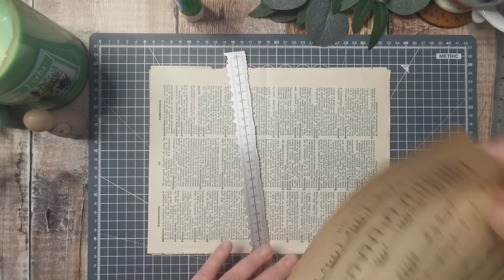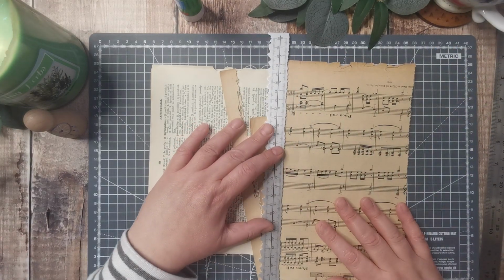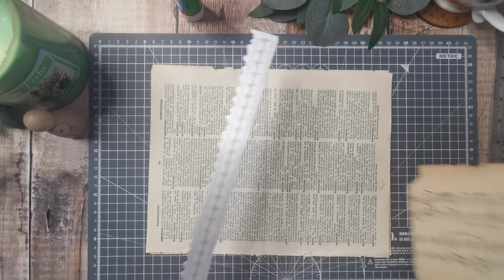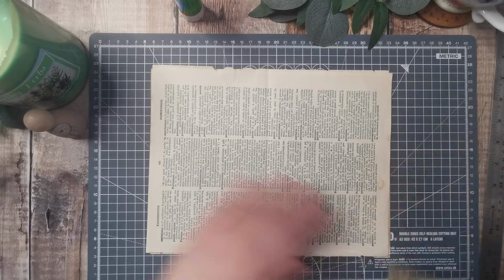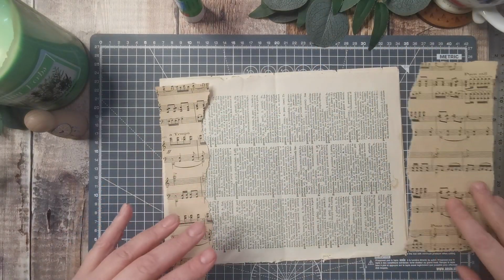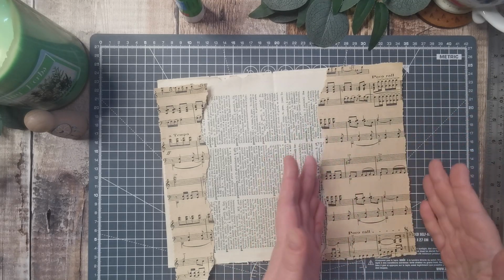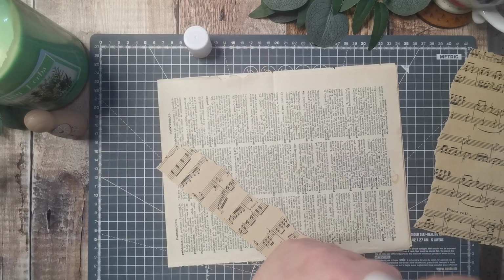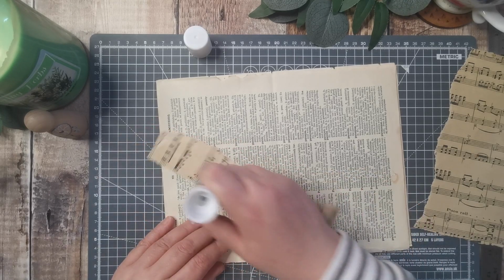So I am going to start ripping the edges off the music paper. I don't know whether to leave some blank parts in it, so you can actually see the dictionary. I'm not too sure. I don't normally do it on a dictionary page. I would normally do it on just an A4 type of thing. Because we are going to be cutting these up, I don't want massive blocks. I don't want really small ones, but I don't want big blocks, because if I was then cutting that out for a tag, I mean, I love a plain music tag, but it's not going to look like collage. So I will cut all round the edges when I've actually finished. I'm not going to bother to keep snipping round and stuff in between.